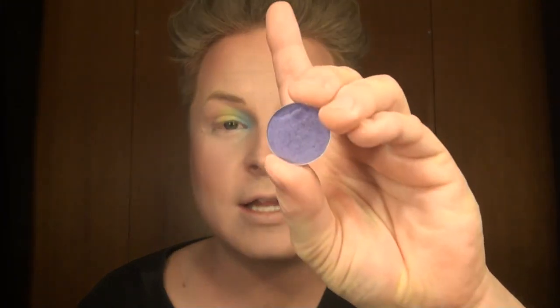I'm going to put a purple. And this is Parfait Amour. I've been using it a lot lately. And that is going to go onto the outer corner here. Coming up on more of a rounded butterfly shape than anything.